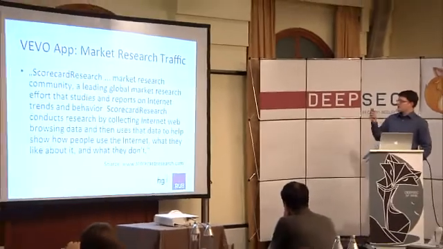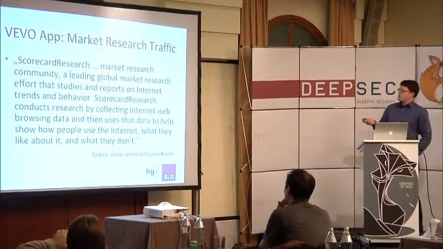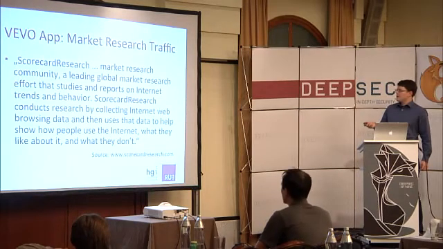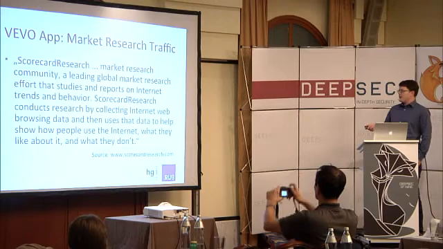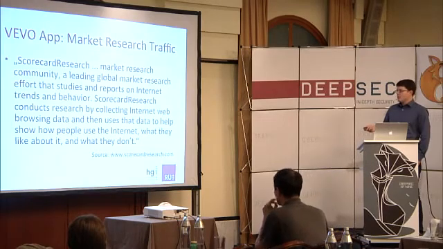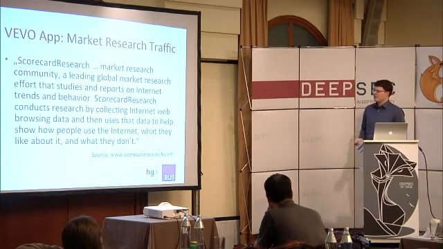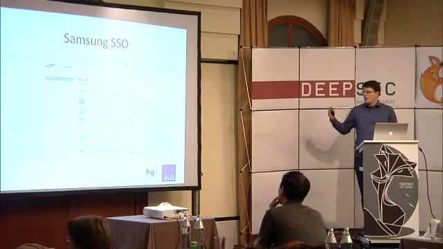So let's go on. It will be even better and better. So we have our Wireshark window and the credentials here. And what is written on the webpage of Scoreboard Research is, Scoreboard Research, marketing research community, a leading global market research effort that studies and reports on internet trends and behavior. Scoreboard Research conducts research by collecting internet web browsing data, okay, nice, and then uses that data to help show how people use the internet, what they like about it and what they don't. So why do you have my credentials? For what?